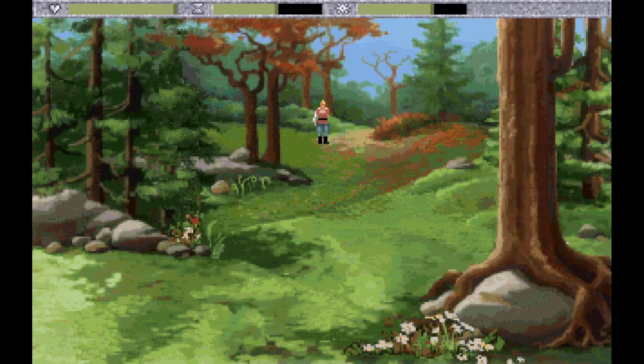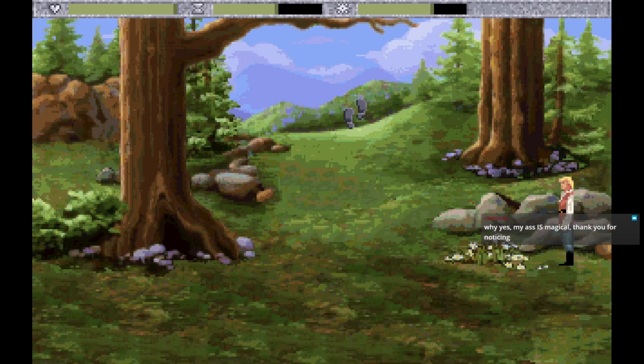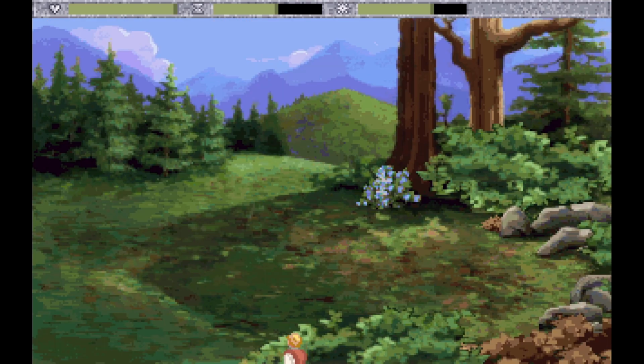But that was another way to get through the swamp, was just to do little somersault jumps between the grassy areas. Why, yes, my ass is magical. Thanks for noticing. Well, as The Witcher says, your ass puts others to shame.